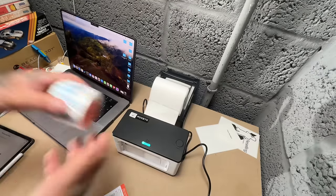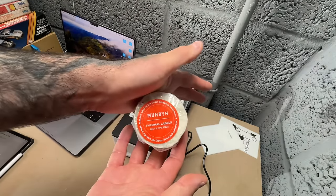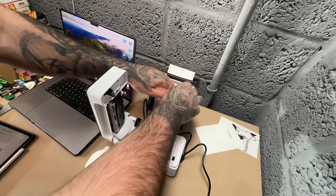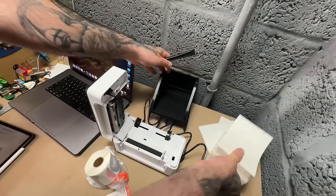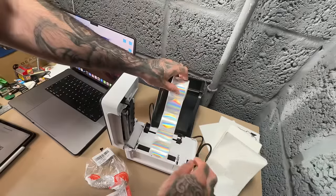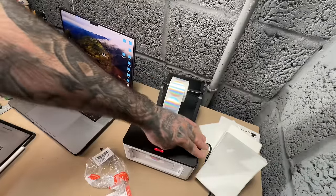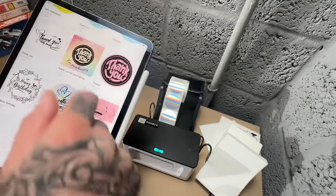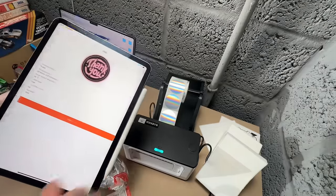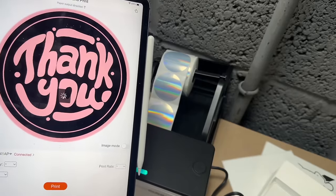They also do different types of labels — we've got the 6x4s and these circle ones. We're going to set this back up now, take the old ones out, realign it with the new ones. Pop them out, put the roll straight through the roll holder, pop it in, line it up, and squeeze these two little clamps to make sure it's the right size. Close it down, it will auto-align. Then find the template you want, edit it to exactly how you want, and print it off.